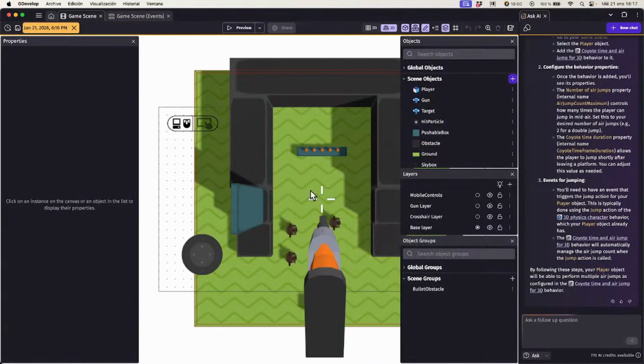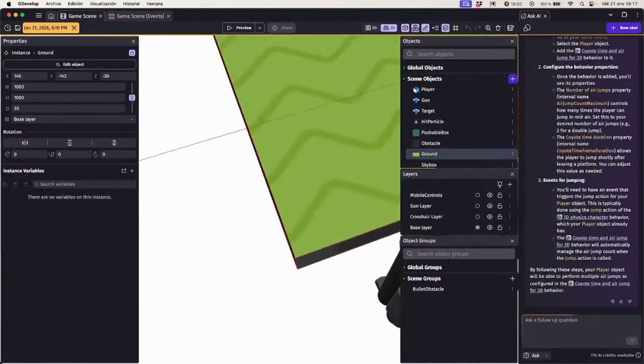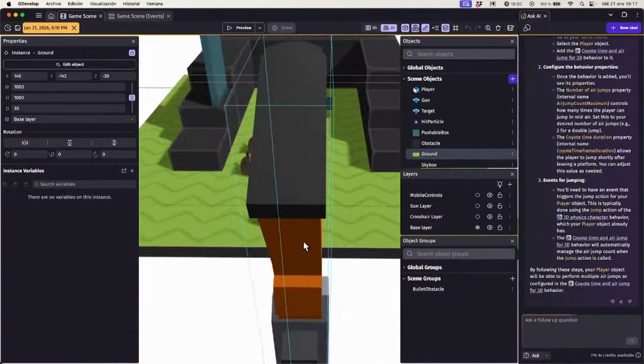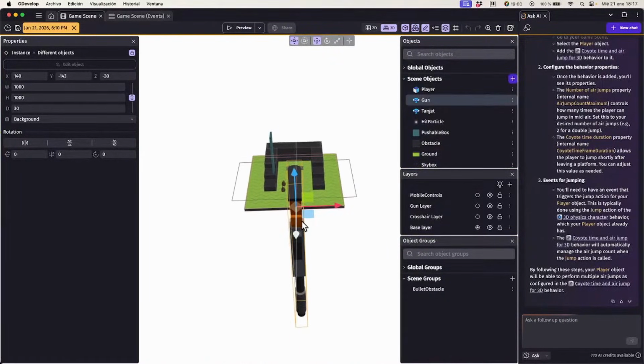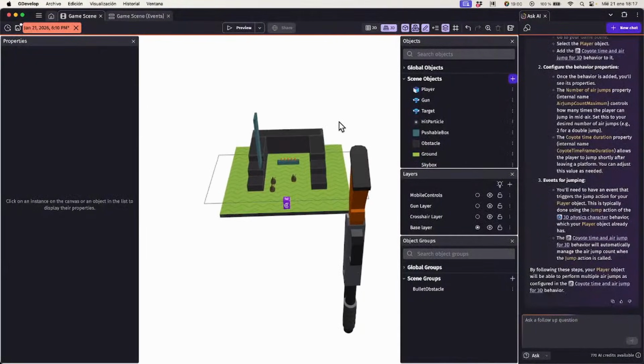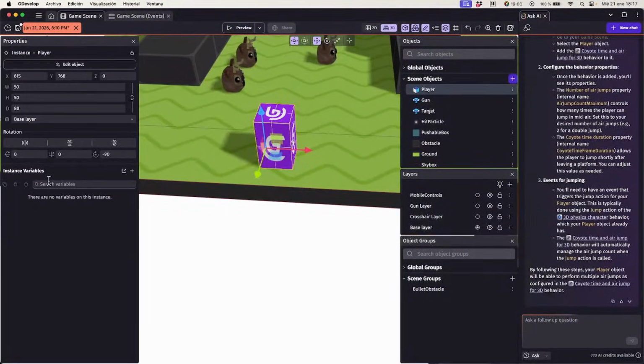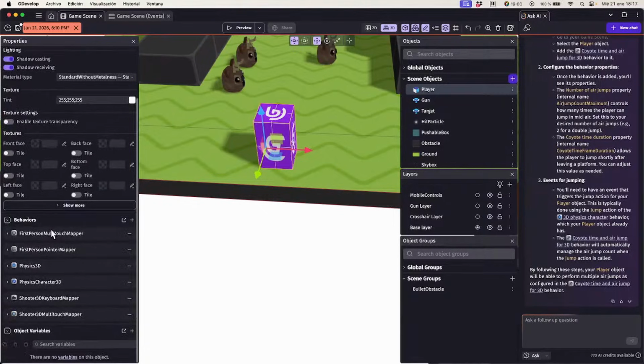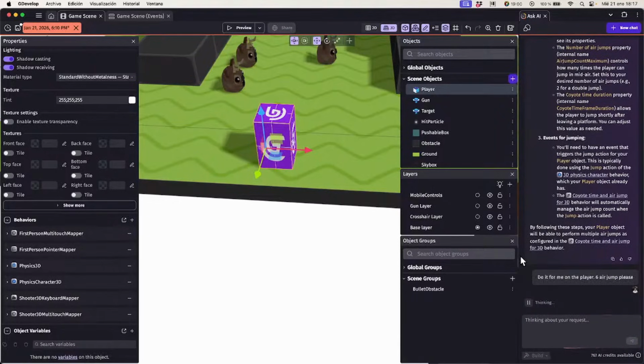And I can check there that it's the old save because, first, the gun is in the middle, and also the player does not have the behavior. I can ask it to do it for me on the player, and 6 air jumps please, and I will switch to build, and I will let the AI do it.